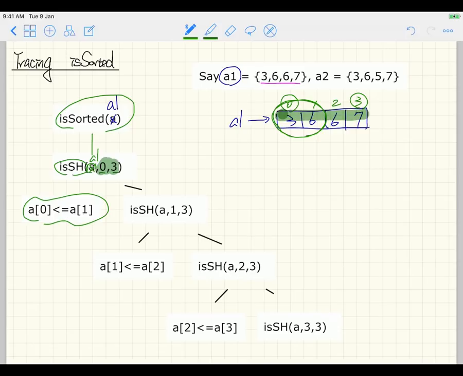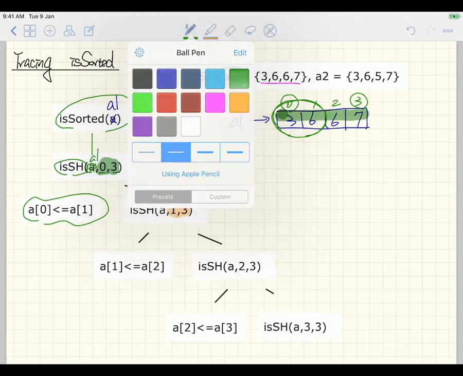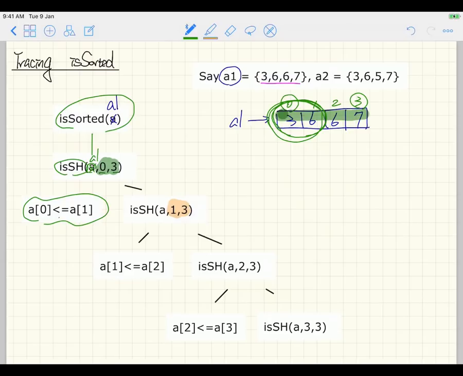So what you will have is another one. Let me just use a different color here. For example, orange: you can see we got this recursive call with 1 and 3. What does that mean? When you got 1 and 3, that means not only that these two elements are sorted, which is considered over here, but also we want to make sure the rest of the array, starting from 1, ending at 3, is also sorted. That's what that recursion is going to handle. It's going to return either true or false.